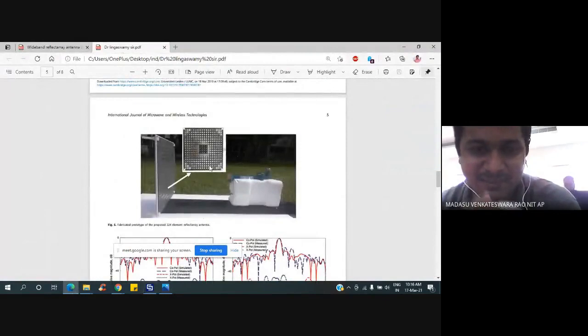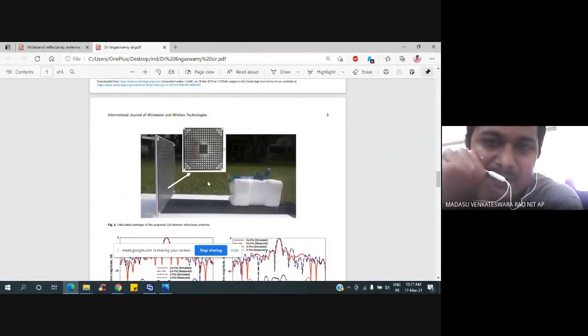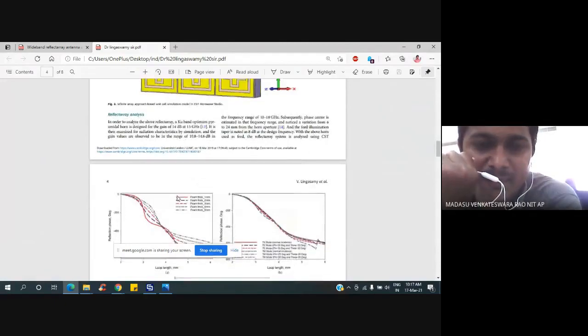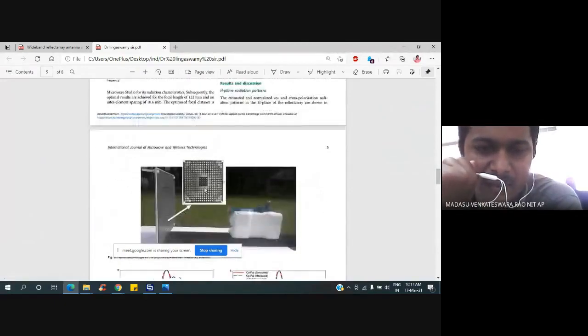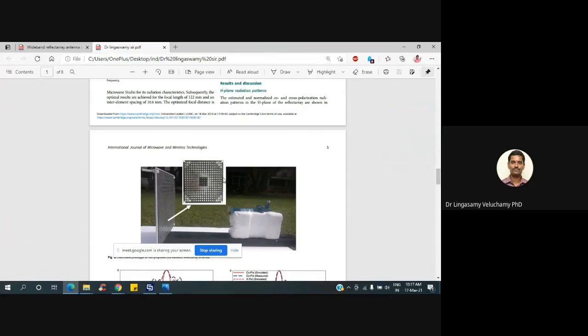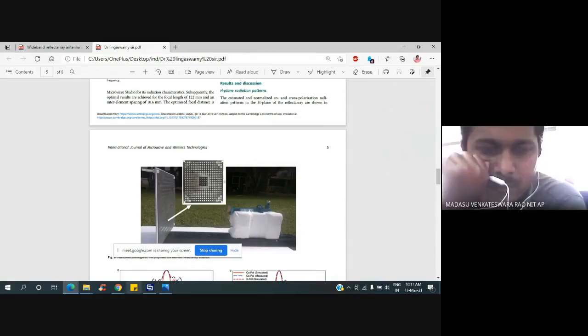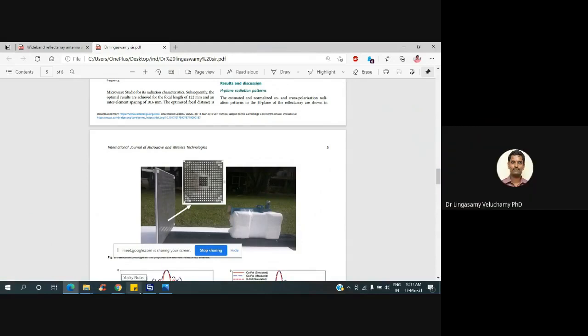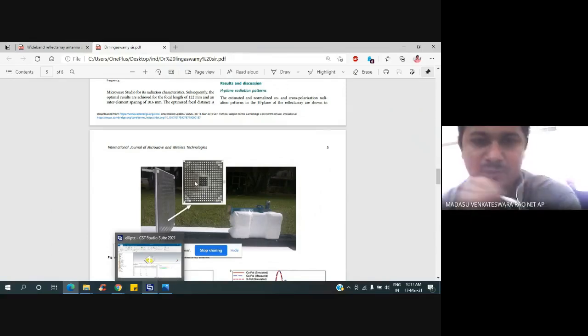Sir, before it is simulating, sir, one more doubt. How to arrange this type of pattern, sir? Once we are designing the unit cell, that is over. We are getting this type of phases like that. How to arrange this type of structure? For that, the only thing I will tell you, but also you can go through this video. I have posted it on YouTube itself. You just go through this video and you will get it. Very good idea. Okay, one second. I will give you the video link as well as this one. For further things, you can just go through that. Selecting in this chat box? Yes, sir, sure, sir.